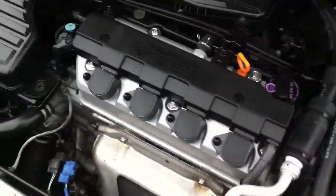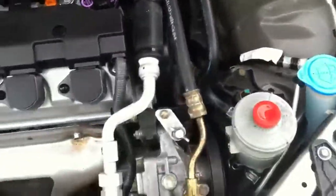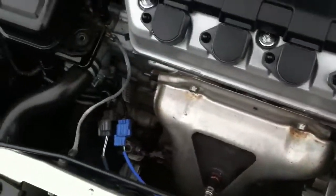And of course, the one floor mat, which wore pretty well. Yeah, and there's basic trunk stuff. Nothing too exciting. Let's go ahead and take a look under the hood. And they cleaned this up pretty nice too. Took the HID lights out that I had in it, which I expected. But there you go.